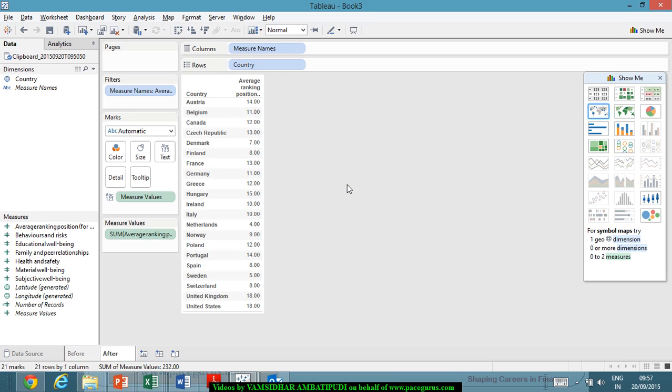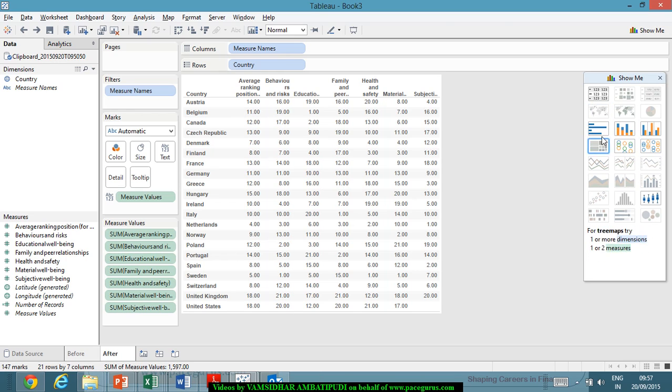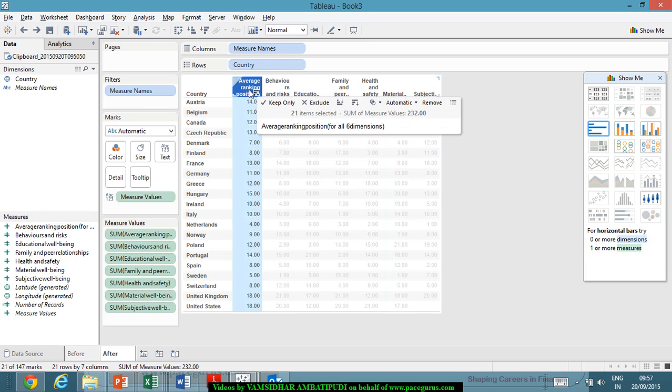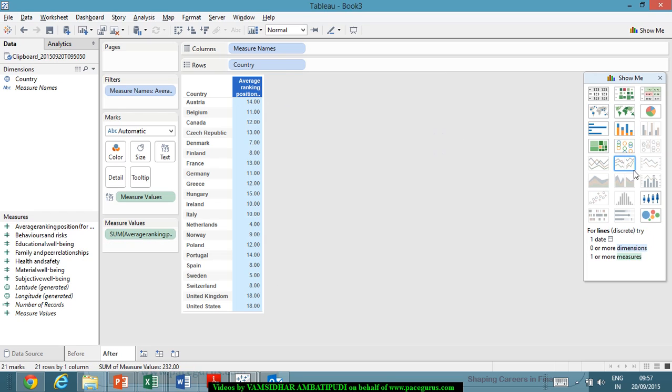If I go back, you could see there are different kinds of charts that are shown here. But once I have kept only one column, some charts are grayed out. Some charts are not applicable. That's one more thing we can notice here. So the Show Me toolkit is changing with respect to the amendment that we have done to the data. These are the options that are available to us. So I want to click on this, maps, right?